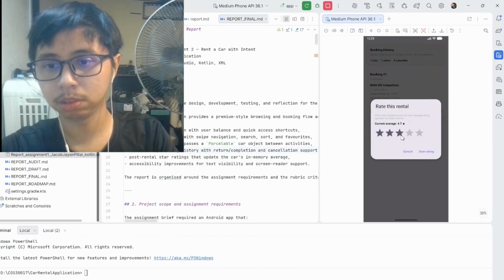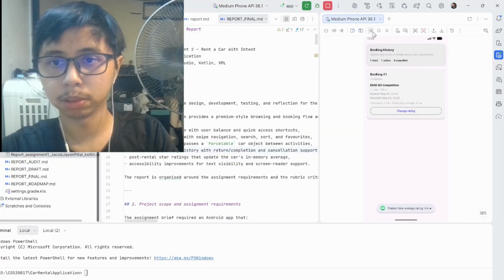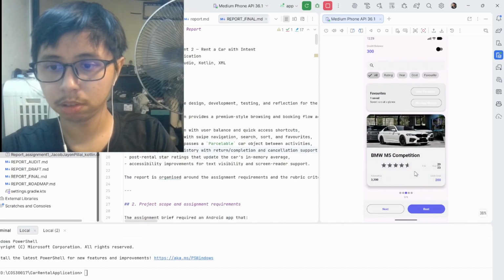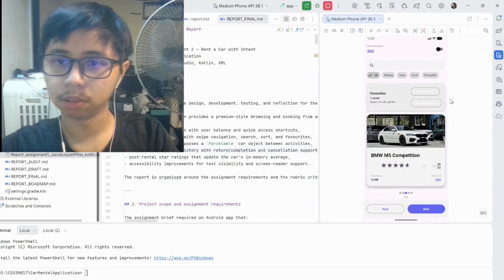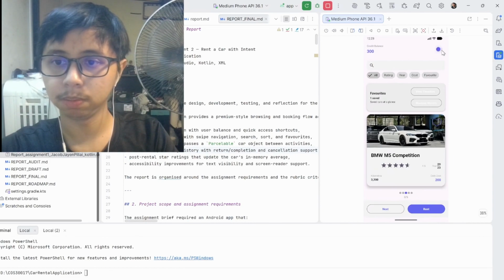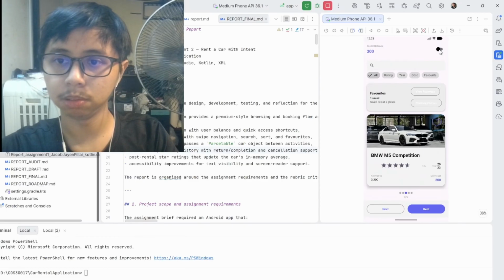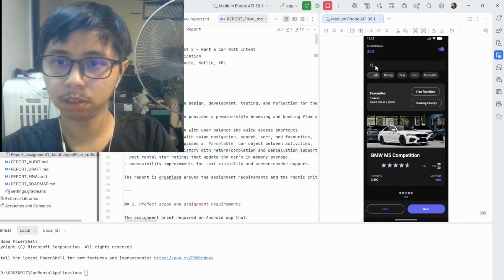But then after you're done with the rental car, you can rate the experience of the car that you had with a star, but there are no comments available. So afterwards, when you try to see the car again, it will be scaled according to the rating of the previous people that rented the car. So it will actually be much more on an average basis.